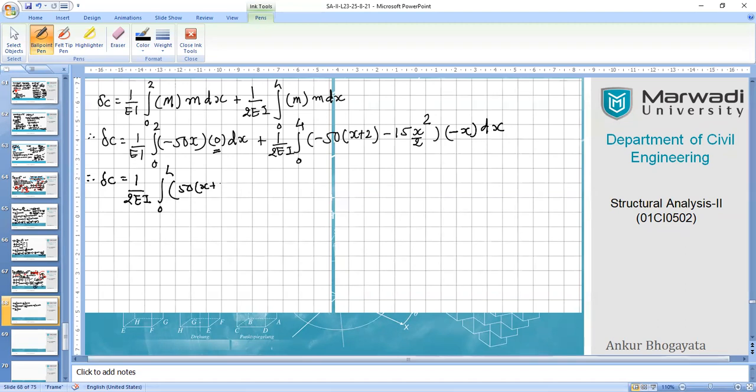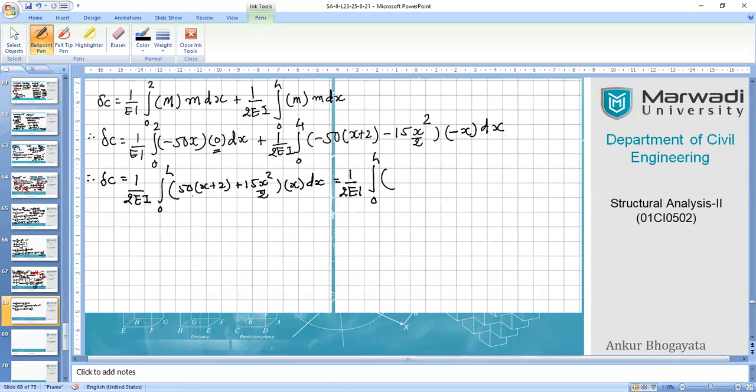Now our rearranged equation becomes 50 times. Let it be a repetition of writing the same values, but you should learn step by step, because that's what I've noticed, that you are unable to solve numericals in the exam. So that was a big setback for me also, so that somewhere I'm also not being able to deliver the right contents. That's what I believe. But anyways, let's improve it.